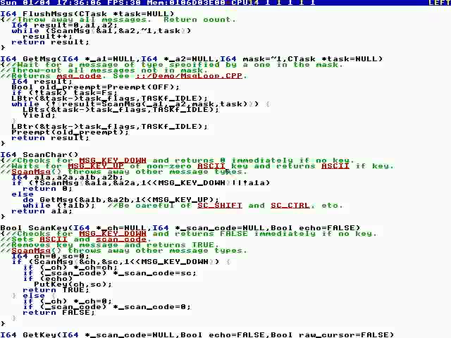So CH is always the ASCII. The Boolean is telling us if we got a key or not. This doesn't wait for a key. It immediately returns. This one waits until it gets a non-zero ASCII. So scan character will ignore cursor keys. Scan key will return cursor keys. So anyway, you don't have to pass parameters to receive. If you pass null, that will just throw them away. So anyway, that's that.